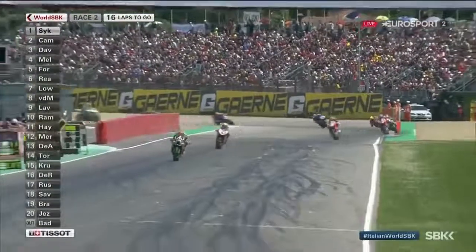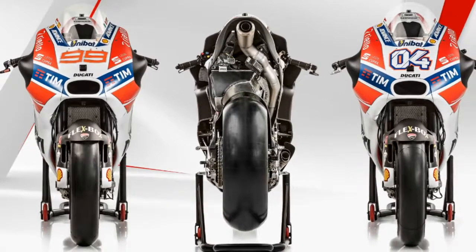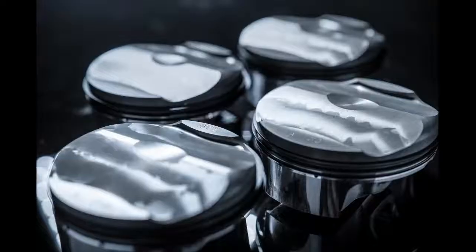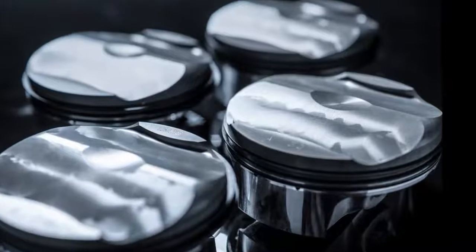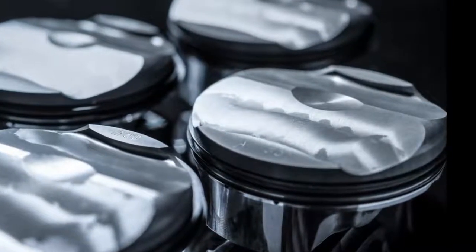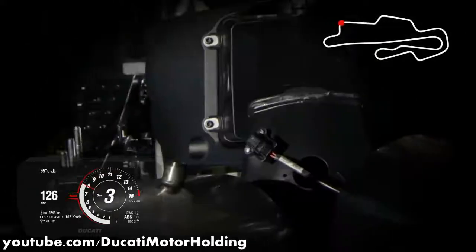The architecture of this engine is pretty similar to that of Ducati's MotoGP engine. But the Stradale V4 differs from the MotoGP V4 in one way. While the 81 mm bore is the same as that of the MotoGP engine, the 53.5 mm stroke makes the Stradale 103 cc larger than the MotoGP engine, bumping the capacity to 1103 cc. Also, just like the MotoGP engine, the Stradale has a counter-rotating crankshaft to reduce the gyroscopic effect.